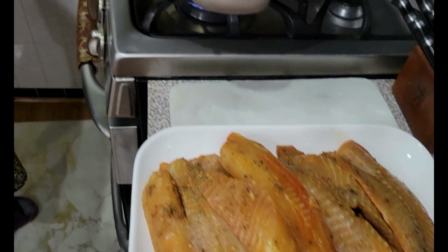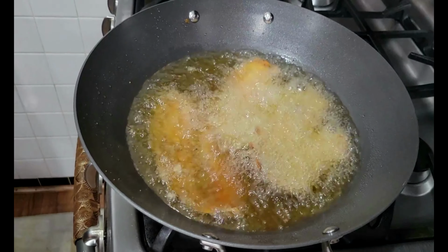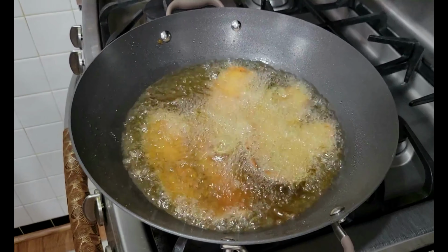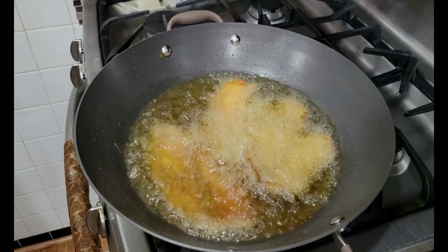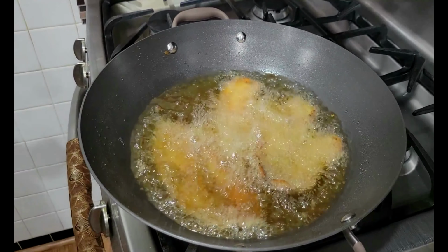So we got the fish here, tilapia. Fillet, we're frying it. Fillet tilapia today. We hardly do fillet. So that's frying there. We're gonna do some fried fish, dal and rice, baji, Karela. Last dish on the menu.